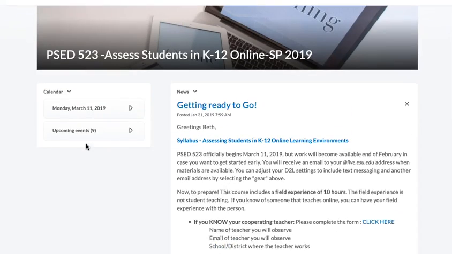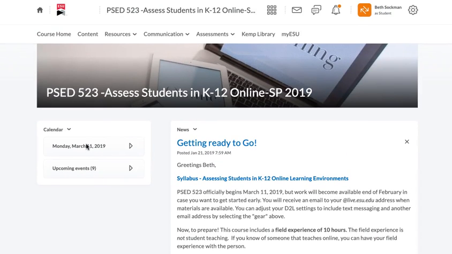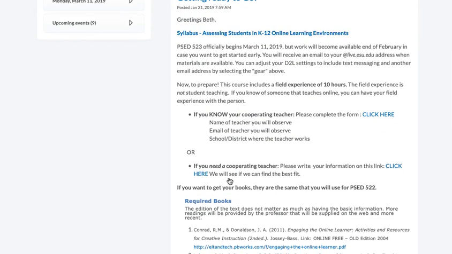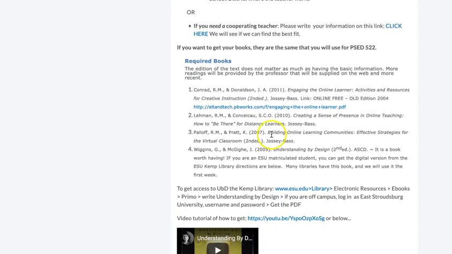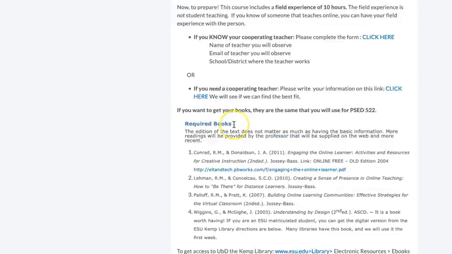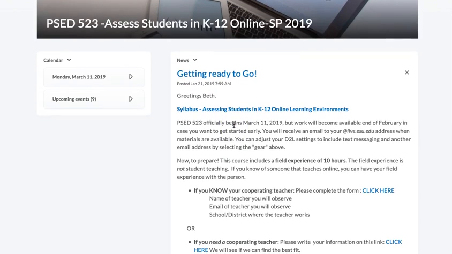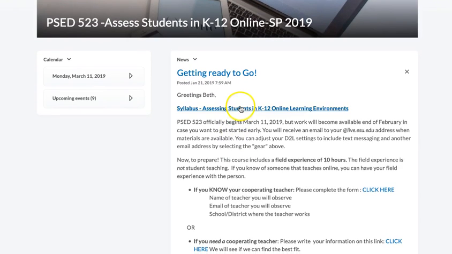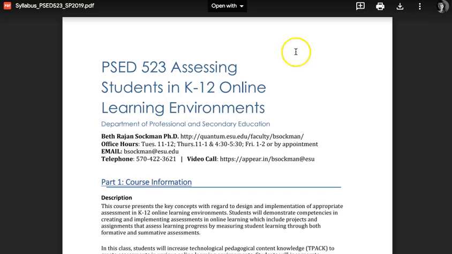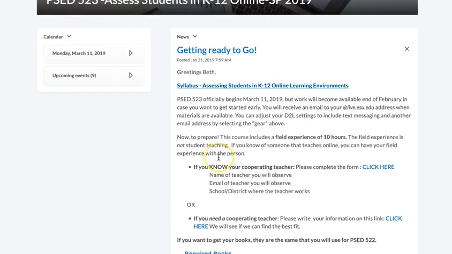You need an understanding of how to look at this platform. So let's go over that very briefly. How to look at this platform and some of the things that you need. So yes, you want to take a look at the syllabus to have some idea what's going on. And yes, you want to look at the books that you're going to need and this thing down here about library and things. Yes, you want to do that. So let's take a look. There's your syllabus. You can click on that. And if you want to, you can download that right here as well. Okay? And let's go back.